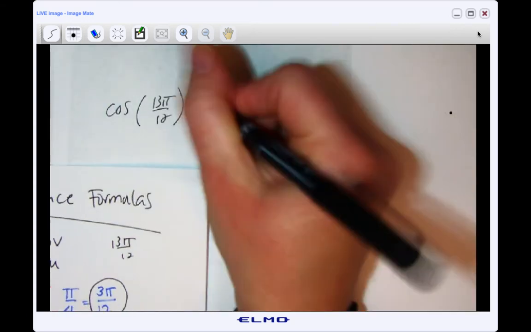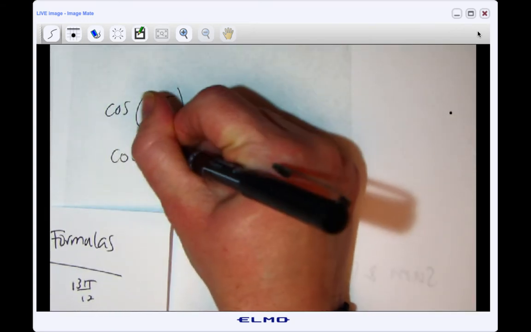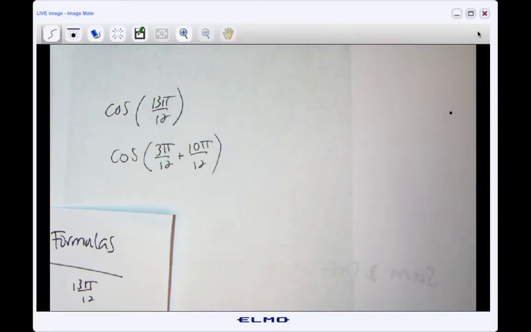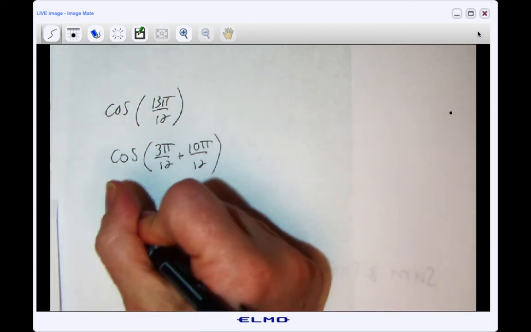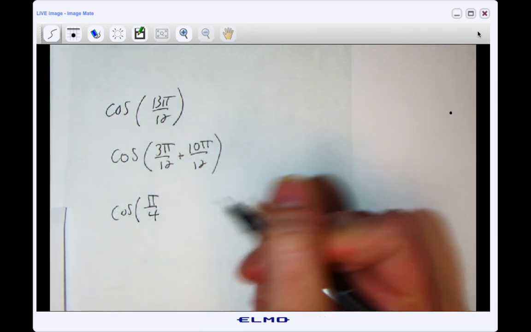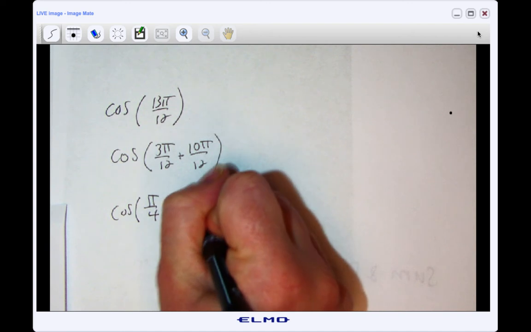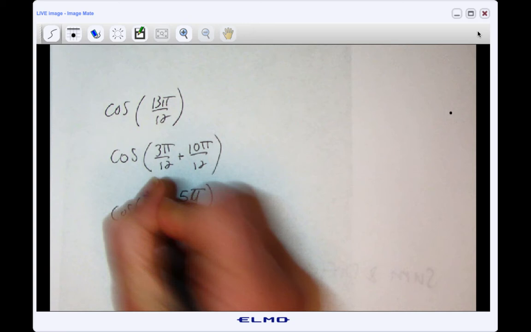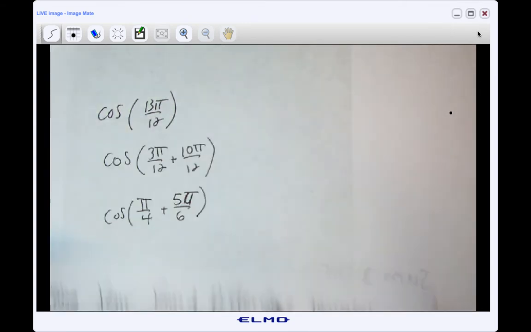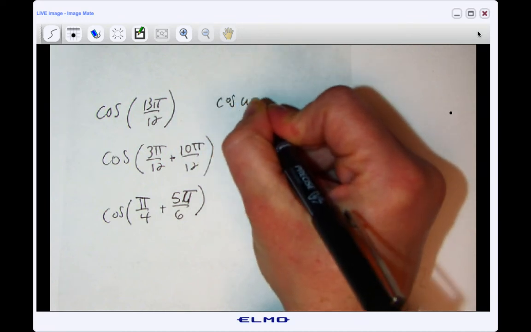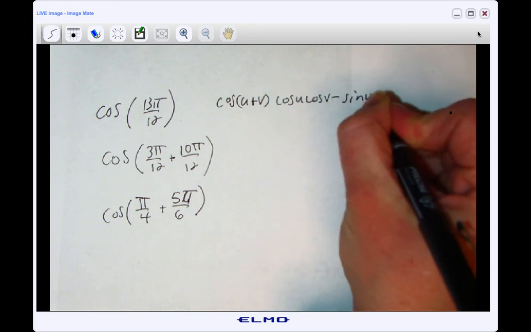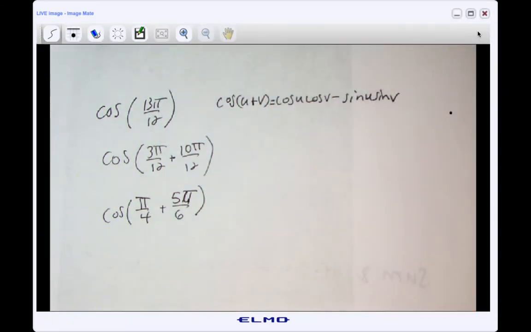Okay, so I'm going to rewrite this one as cosine of 3 pi over 12. I usually, if I can add rather than subtract, I don't know, I just usually do. I don't know why, but that's just how I usually do it. So that's actually, if we're looking at them as the angles that we know, these are the angles that we usually call them, right? Now for cosine again, I want the plus 1, so that means I'm going to have the minus. So I'm going to write it here so we remember. Cosine of u plus v is going to be cosine u, cosine v minus sine u, sine v.